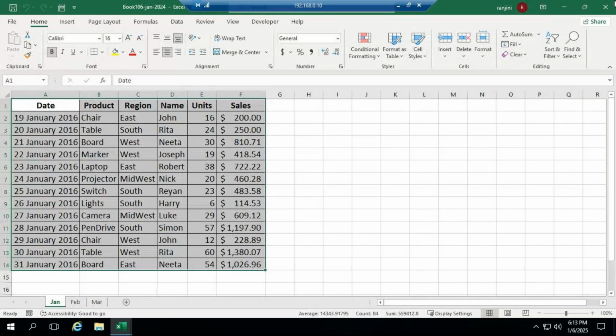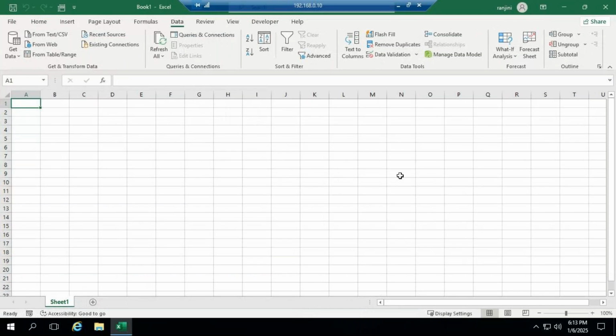I have saved this file on my desktop. So I'll open a new blank workbook and go to the Data tab. The file in which you have stored the details should be closed. I want to append the data.